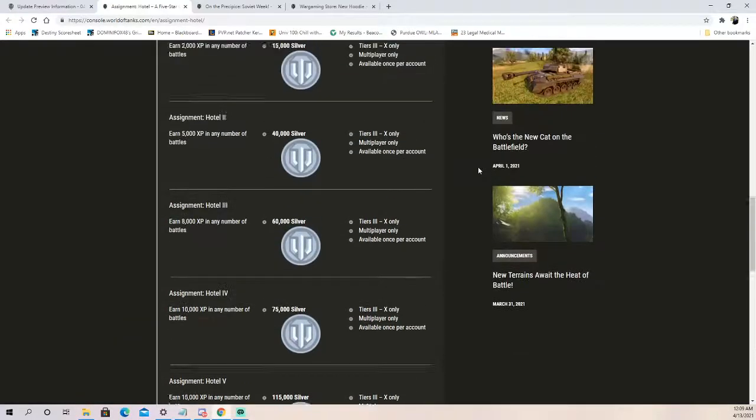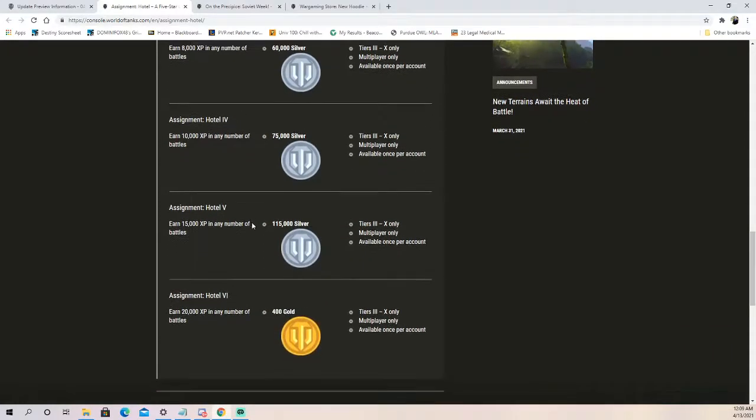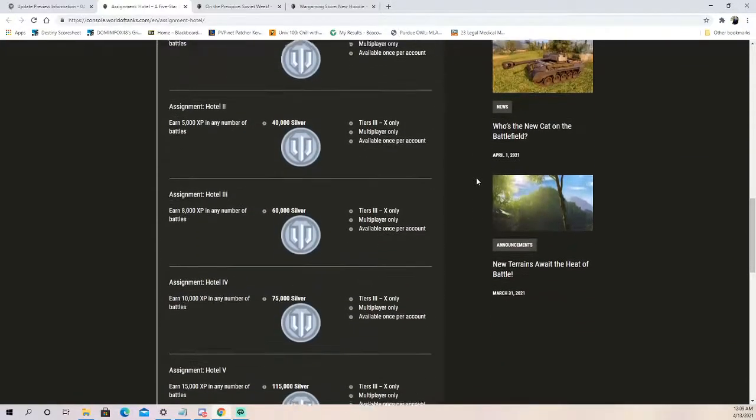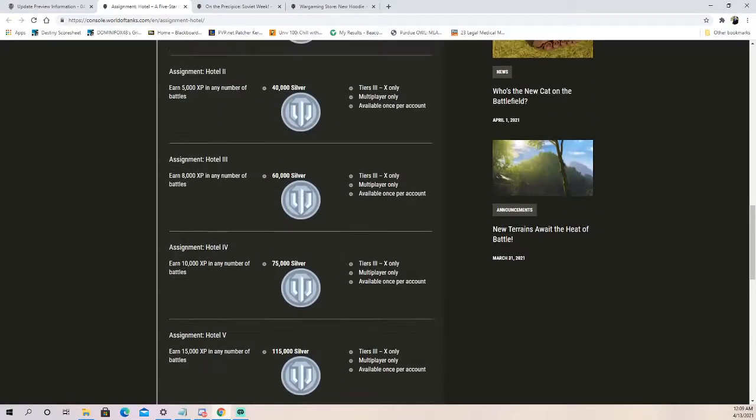Like, don't get me wrong, right? For newer players, this is nuts. This is great, right? 15,000 silver, 40,000 silver, all the way up to 115,000 silver. So 55,000, 115,000, 115,000, that's 230,000 plus 75,000. So roughly about 300,000 silver. It's not much, but if you're a newer player or you're just going through the motions of going from a brand new Tier 3 to a Tier 10, this will get you through the first couple of tiers. Literally playing this earns you that money easy.